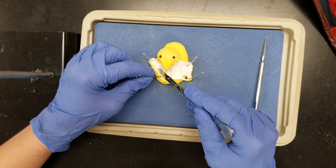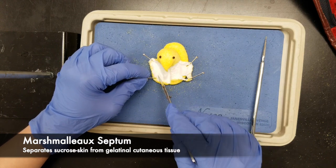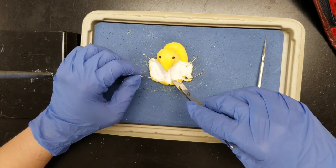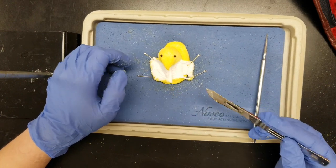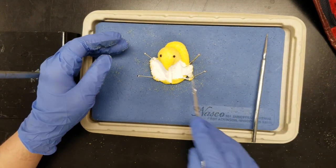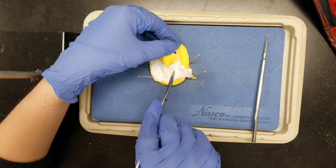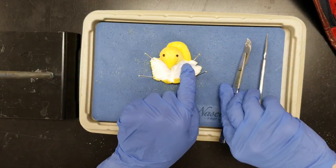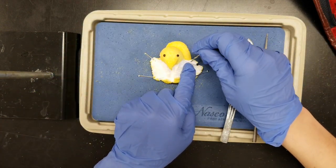If we carefully slice off that granular skin, we'll be able to open it up and reveal its internal anatomy. This is known as the marshmallow septum, and sometimes it needs to be cleared away in order to open up this anatomy. As you can see, there's a wide variety of color and texture inside the internal anatomy of a people's marshmallows.